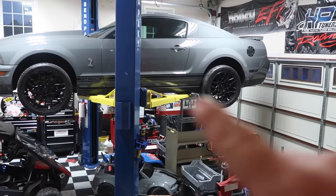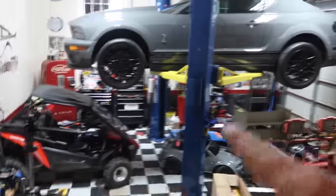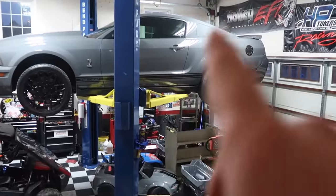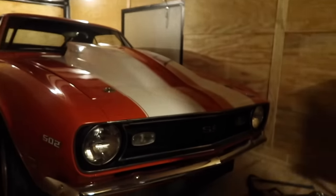Starting off here in the garage, which is extremely messy right now — pretty much everything piled up in here. The boys' Power Wheels underneath the car, a bunch of other random stuff because we're hoarders. We got the go-kart under there, Power Wheels, engines piled up over here for the C10 — we're only going to put one of them in there, maybe both. We got the 68 Camaros in the car trailer.